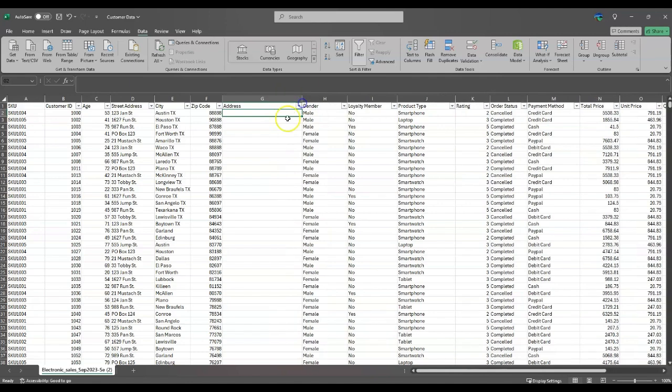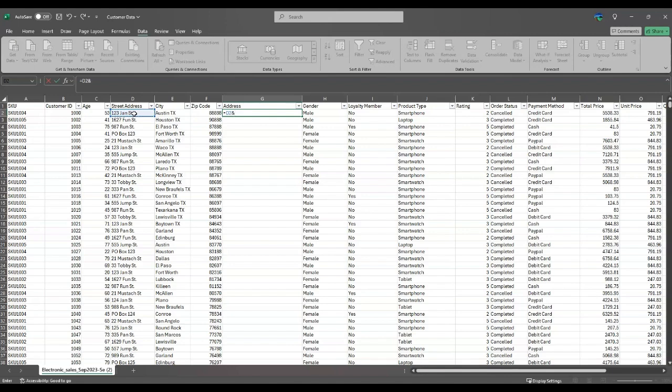So now I'm going to grab these three cells and put them into one cell. I'm going to be using a formula for that. Anytime you start a formula, you have to click on the equal sign. Then you click on the actual cell, which is D2. Now I'm going to put an ampersand.